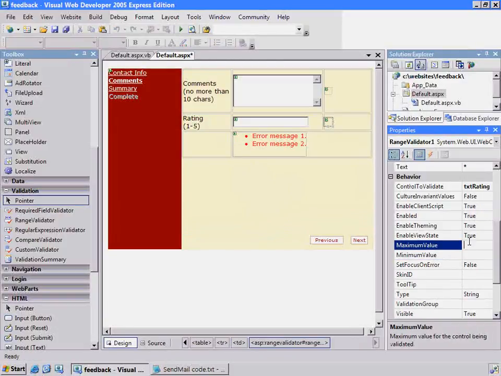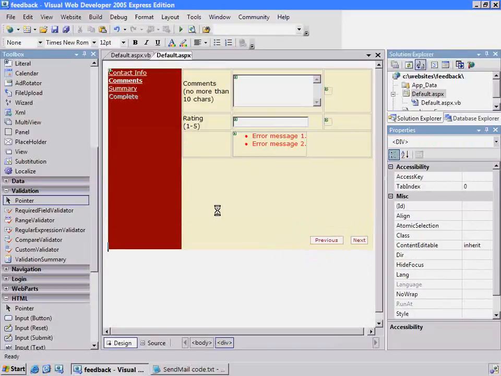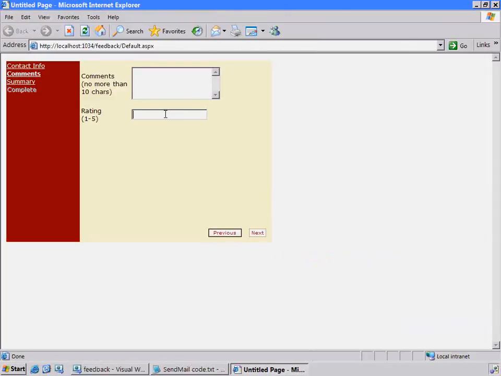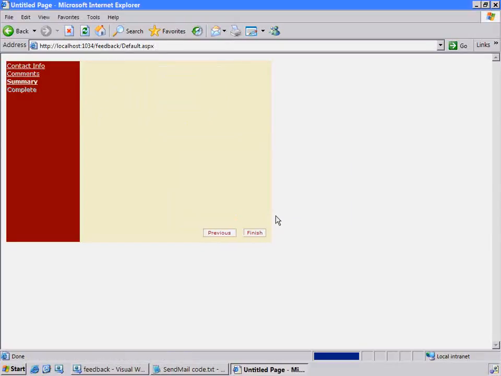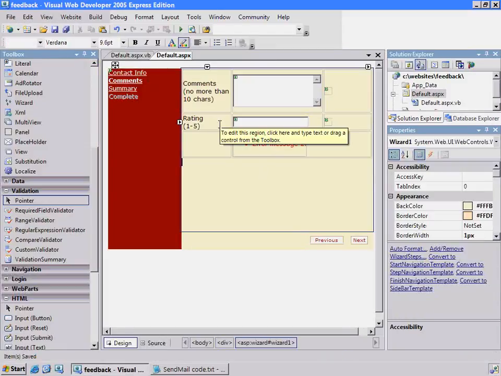I set a maximum value of 5 and a minimum of 1, and bring that up in a browser. Try it with a 589, and there we go. It's not accepting it. We can go forward with a 2. Perfect.